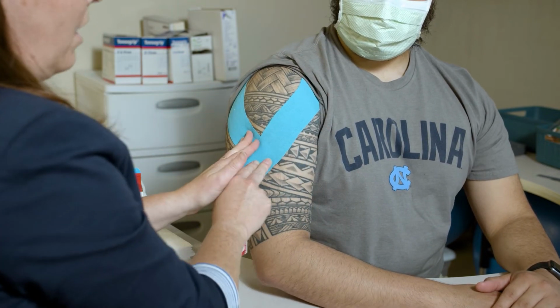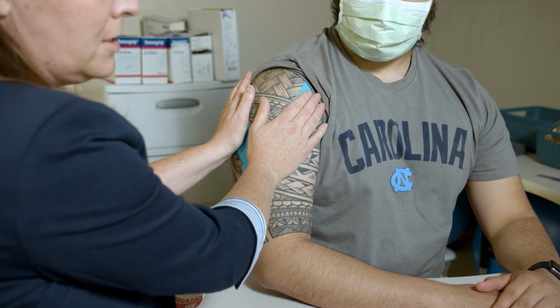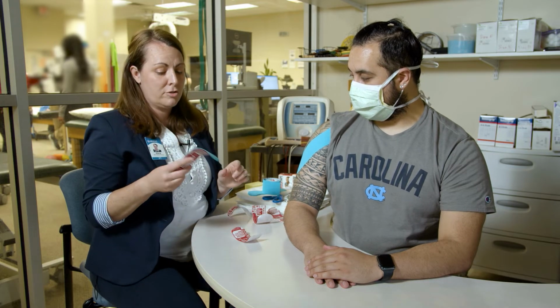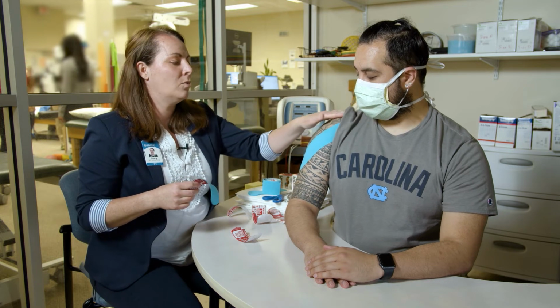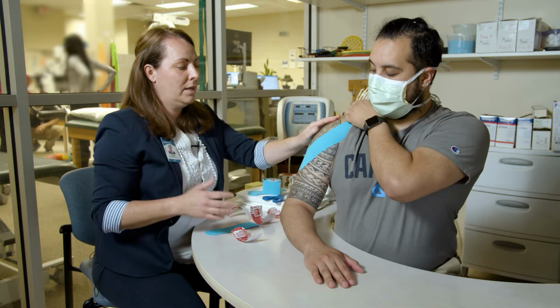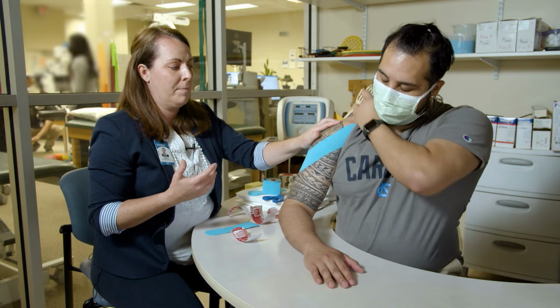So we're doing 2 around the shoulder here. These are just stabilizing strips. You just apply them down. You don't have to pull them. Your compression strip or decompression strip is the one that we're going to be using the most to help decrease pain. So Sonny, we'll say, has a little bit of pain up here at the top of the shoulder.